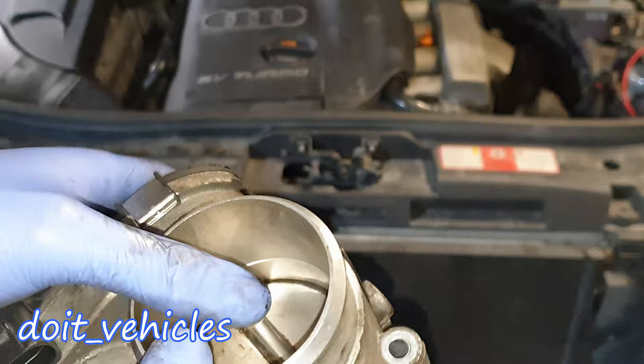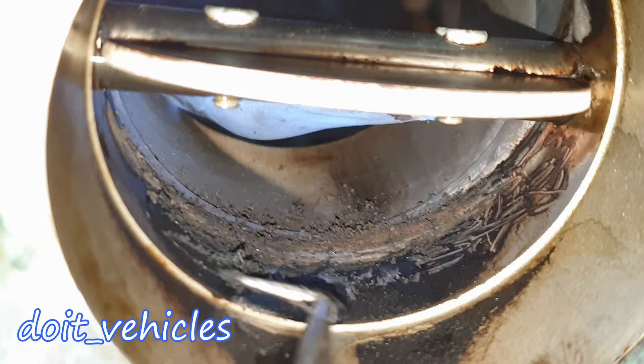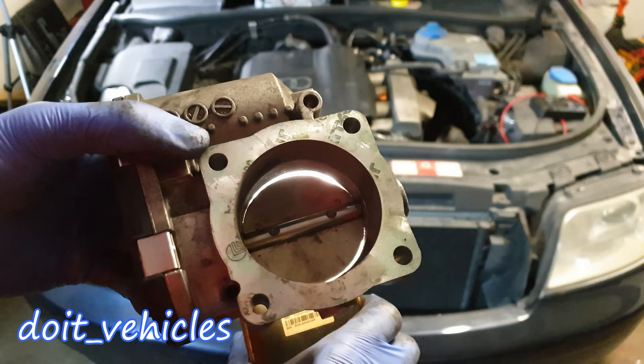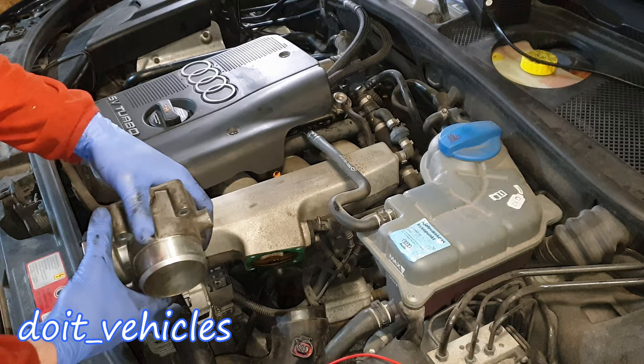But once you move the flap you find that gunk in there which is affecting your engine performance. That's why it's important to have a look closely at this. I'm not applying a lot of pressure to scrape the metal. Now if I flash a light you can see much better between the flap and the throttle body — before you could not do that. Here is the after, and I can tell you it was almost impossible to see that light before. I'm quite confident this will solve the issue.